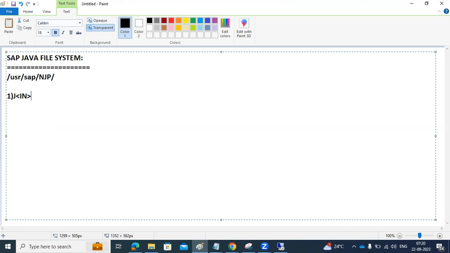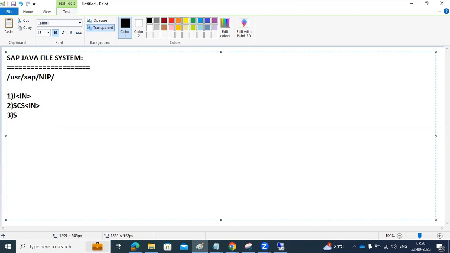Above it, it will create the DB, EB, MGS or D instance number. Then, same as here, it will create one more folder called the SCS instance number.